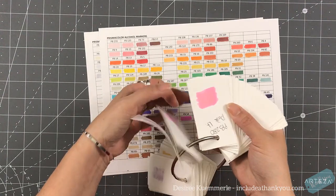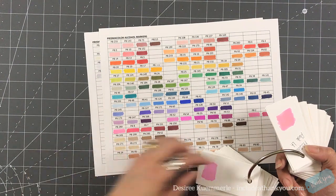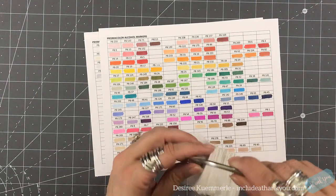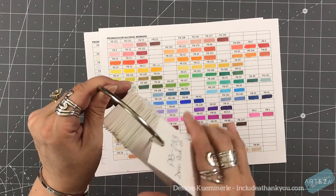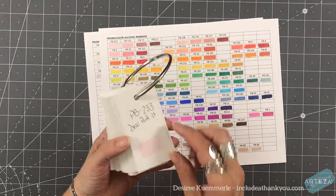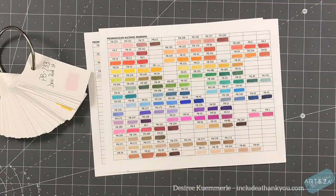And you can see I did keep these. I punched a hole in the top and put them on a ring. Because again, your alcohol markers are interchangeable. So I have this huge ring. I can fan it out. I can take this with me if I don't want to take my color chart with me and lose them, because you never know. I can't lose that. That was a lot of work going on there.